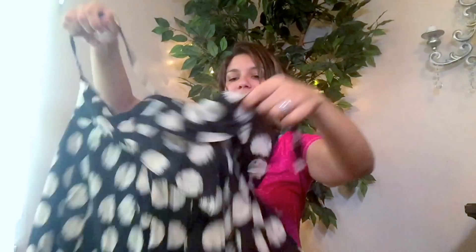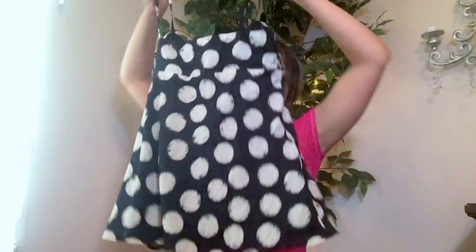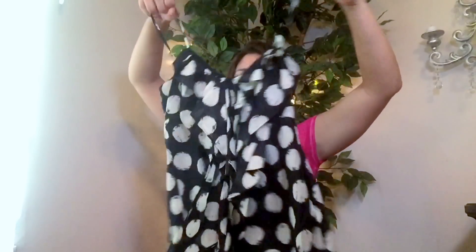This shirt — I love it. It's a little tank top from Forever 21, and the material is a really nice coarse material that doesn't feel like it's gonna fall apart; it feels like a blouse. It has big polka dots on it and ruffles in the front and it just sits really nicely. This was also $3.99. It's a cute little ruffled Forever 21 shirt with black and white polka dots — you could pair it with jeans or so many things. The ruffles go all the way down, which gives it a lot of flowiness.